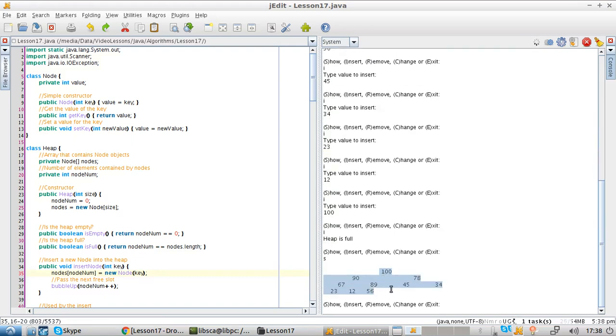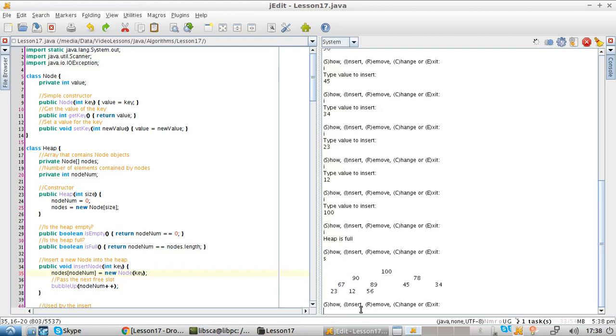So, as you can see, it looks like a tree, but it's definitely not a tree. In fact, if you move right, children are smaller than their parents, which wouldn't happen in a normal tree. Also, as you can see, each parent is bigger than its children, which is definitely not the case in a normal tree.